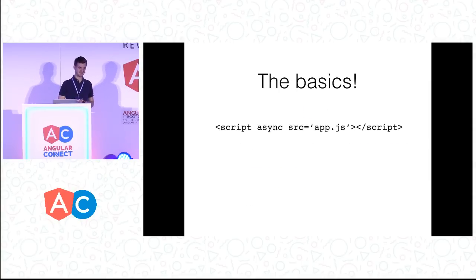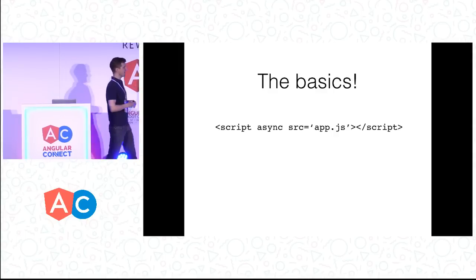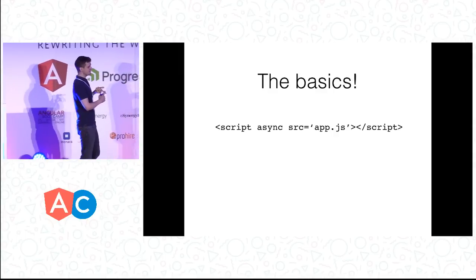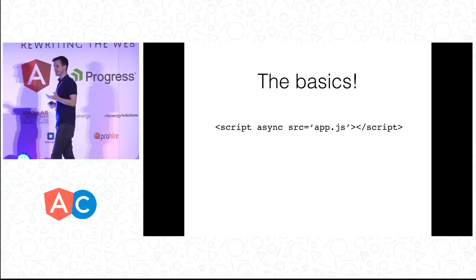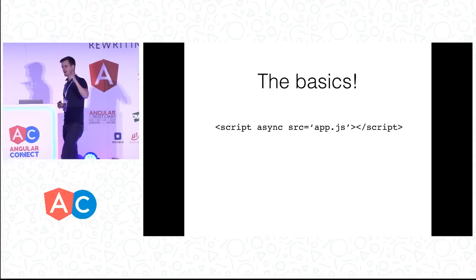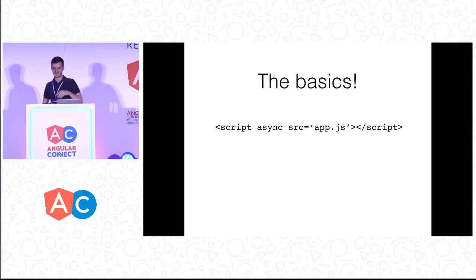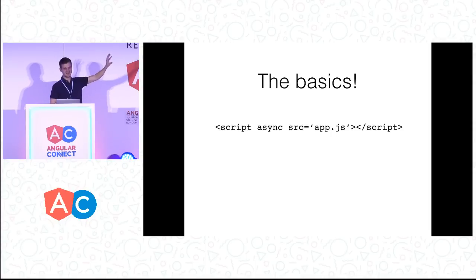And don't forget the basics. I don't want to labor this point. You're all experts here. But of course, you want to gzip. Of course, you want to minify and all this kind of stuff. And of course, you want to put things like async tags so that your script tag does not block the page load and will be deferred until the end of the script. Now, there's too much to go into here, but of course, check out the Google developer docs on how to optimize the basic ways.